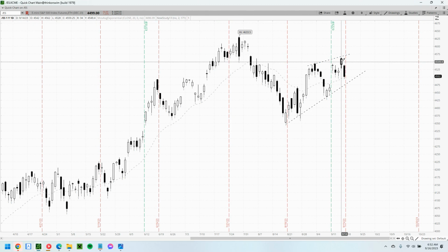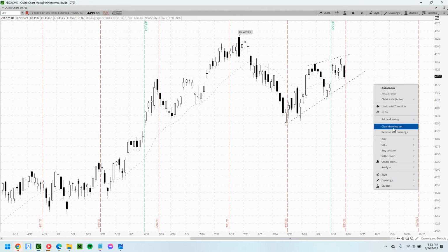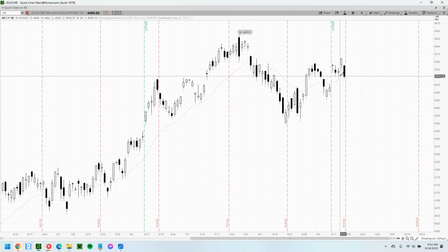So you know that this low, the 914 low, is probably going to be reached. So there's a low probability chance that on Monday, we're going to get big bear follow through to the downside with another bar that looks exactly like September 15th. And that's going to trap the bulls who bought below 914. What bulls who bought below 914 right now are hopeful is going to happen is they're going to buy here, they're going to buy more lower, and they're going to get a reversal back up to this low.